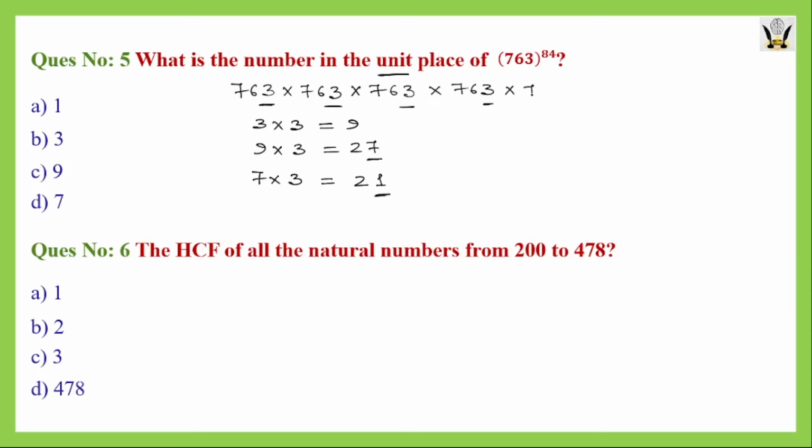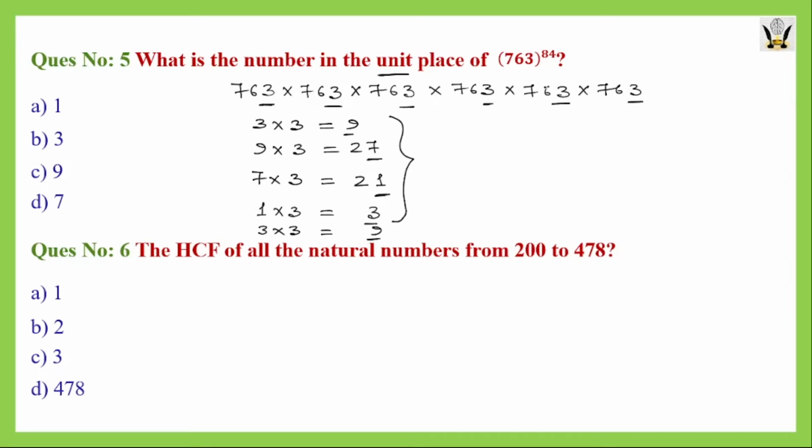Now if we multiply by the fifth 763, again 3, here 1 will be multiplied by 3, so at the units place again we will have 3. If we continue and multiply by another 763, then 3 and 3 again give 9 at the units place. So we have got back the digit 9. With 9, if we multiply 3 again, we get 27, meaning 7 at the units place, and this set will be repeated from 9 to 3 again.